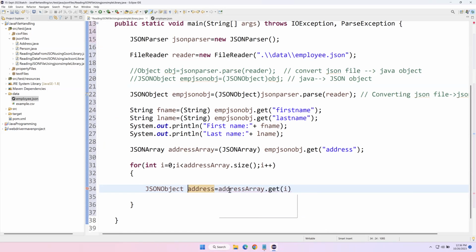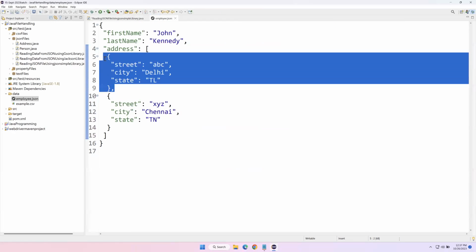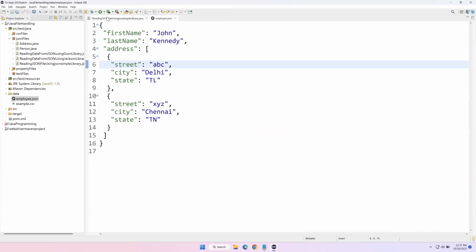Now this address array dot get of i method will return a JSON object, so here again we need to do a typecast to JSON object. So now we got an address. Address here is representing one single object. This is the one. From this again we have to extract street, city, and state.